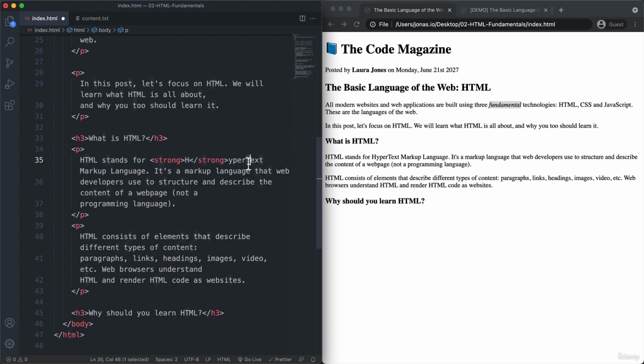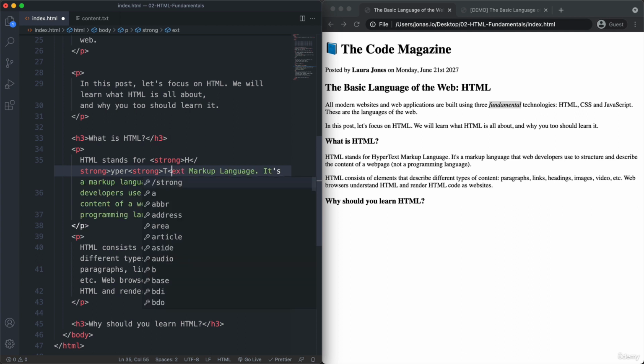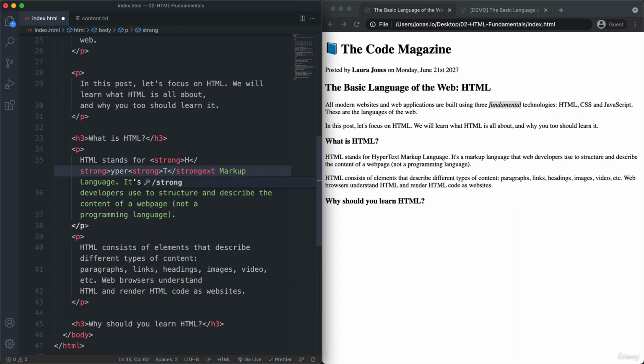Then here we want the T. And so again, a strong element here. So the opening tag, and then the other one right here. And of course, then the same for the other 2 letters.